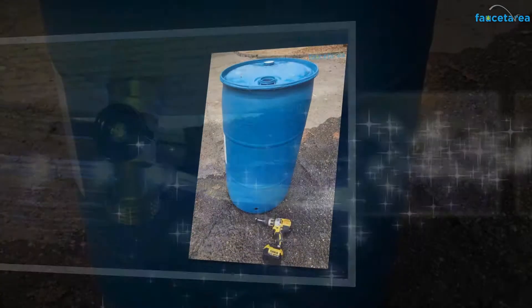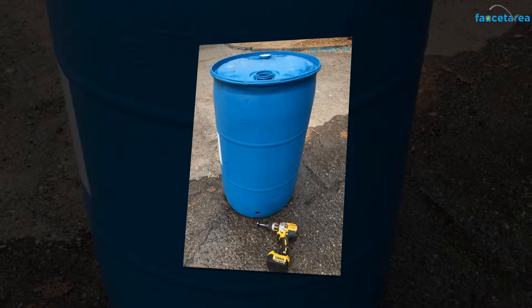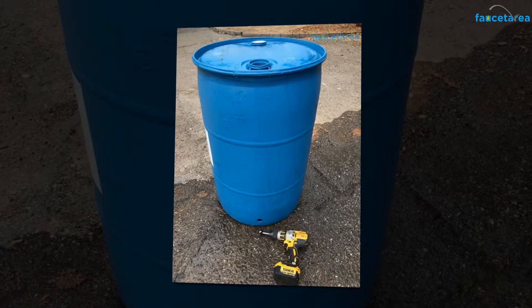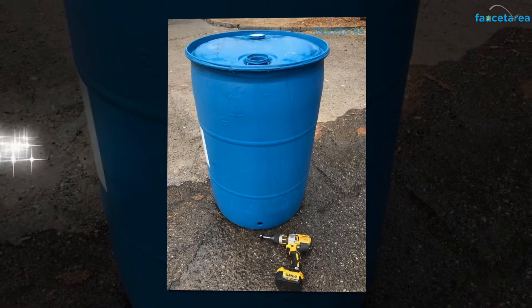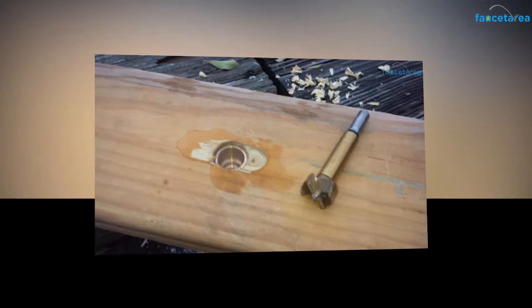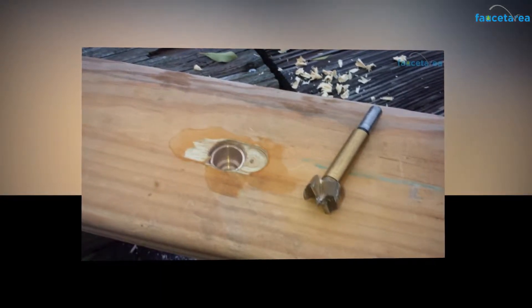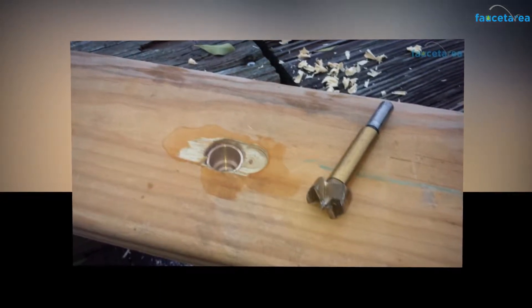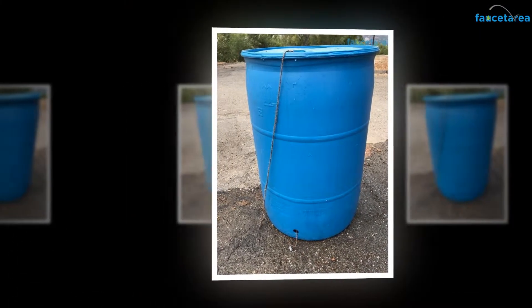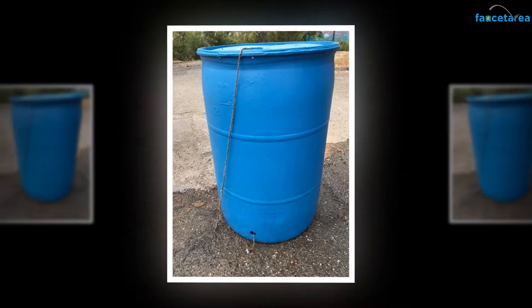Saving water in a proper water drum, concrete tank, or cistern can be very useful. Also, we should keep rainwater by storing it in underground storage or in a water drum. Before storing in a water tank, one must make a water outlet in the tank or water drum so that water can quickly be taken out without removing the tank cover.